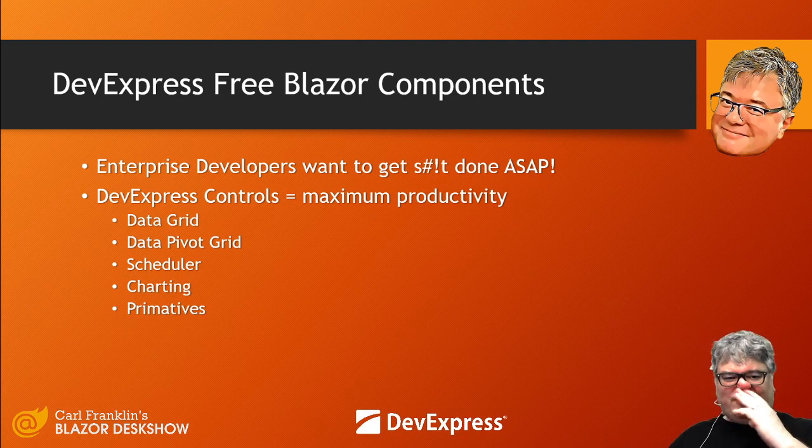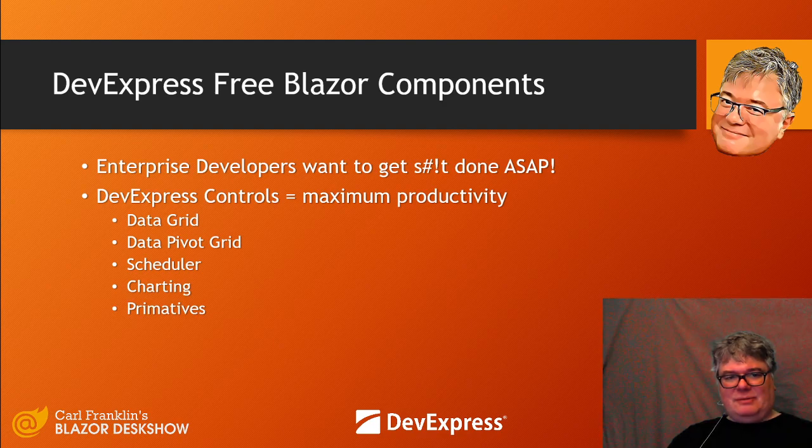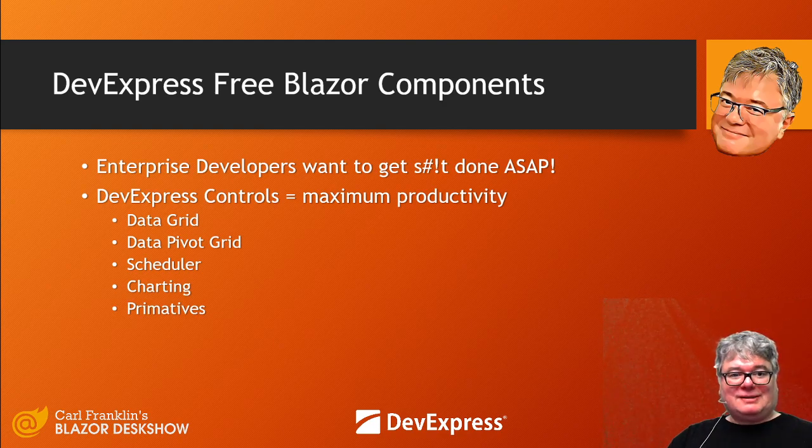They've got a full suite of controls for Windows Forms, for web forms, for MVC, for all sorts of things. They've got code generators and test kits and all sorts of things. But they have also made available to you for free a suite of Blazor components. These include a grid and a scheduler and some charts and primitives, a file upload control, list boxes, multi-select list boxes, good stuff.